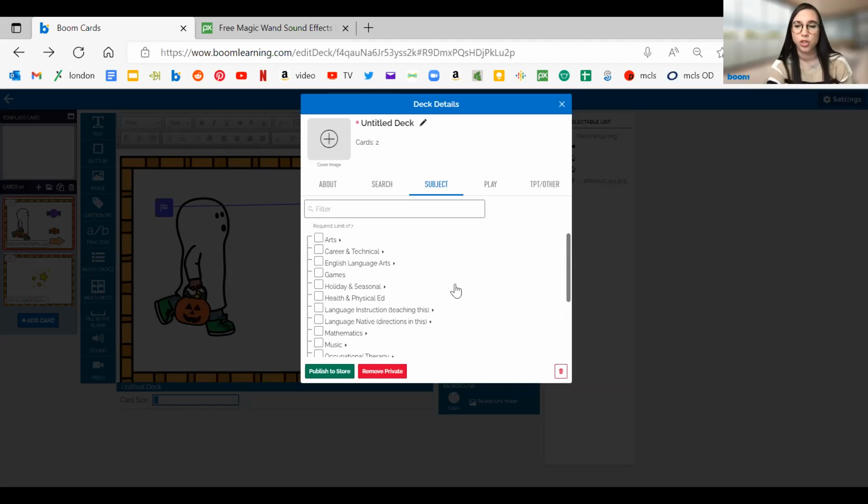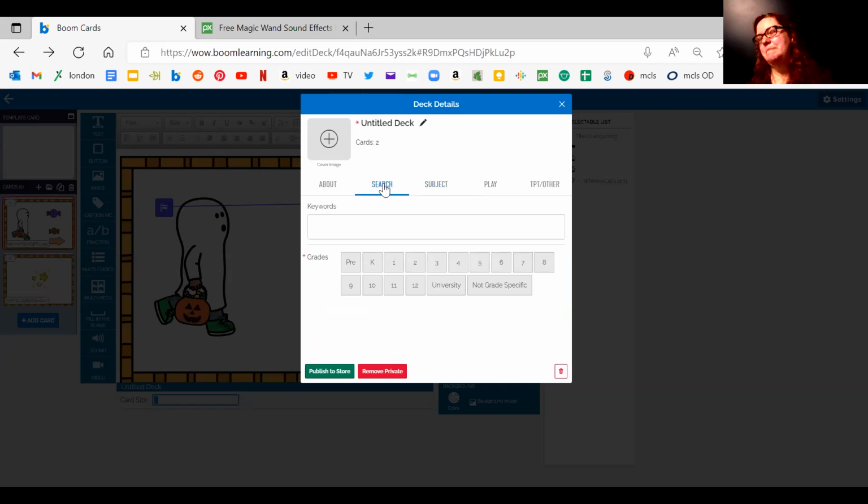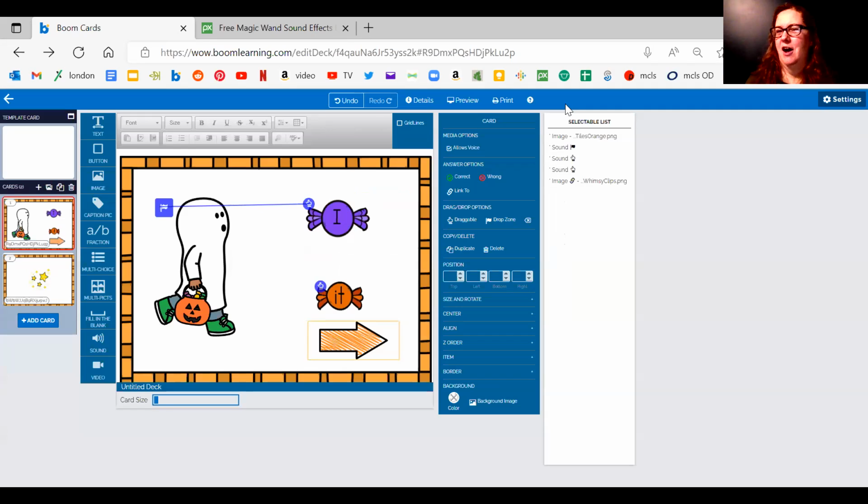So in the search, you can put a keyword, like with audio. Yes, and that way you'll be able to find boom cards with audio, or the deck can be more findable in the store. So it depends on how the author set it up. If they put in audio, which I usually do, if I think of it.